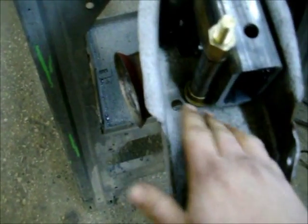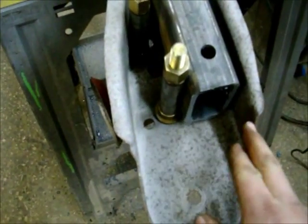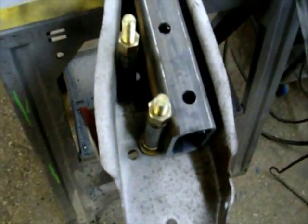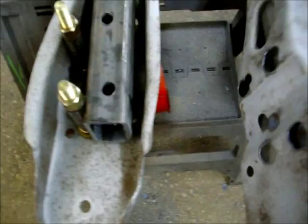When I get everything done inside here, I'm still going to box this all in. I'll make a plate that comes pretty much even all the way up to here maybe, and I'll bring it over, and then I'll box this all in so it's good and strong. I might make a gusset from here to come down, just missing this bolt where the spring bolt's on, because this isn't very thick. It's thick, but not that thick. So that's what I'm doing right now.